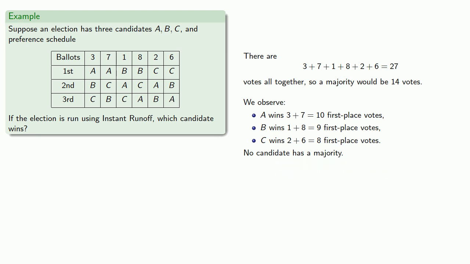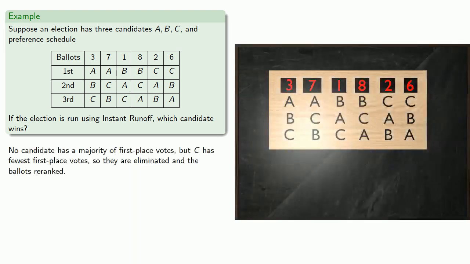Now, you might recall that plurality takes our preference schedule and just counts the first place votes. So, our first step here would actually determine the plurality winner. If this were plurality, A would win the election. So, again, since no candidate has a majority of first place votes, but C has the fewest first place votes, so they are eliminated and the ballots re-ranked.